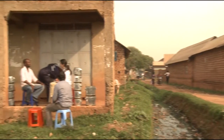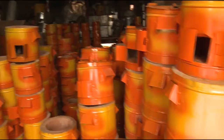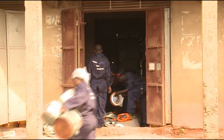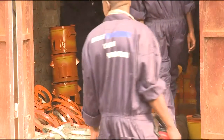EUF is one of the project's key partners in Kampala. Originally, we were making 100 stoves per month, but just recently we've made 3,256. We're in a position of subsidizing the stove cost, and we give it out at a fair price to the final users. It also helped us in doing marketing campaigns. Just recently I had an ED promotion that they helped finance, and that was the best sales we made ever since we started.